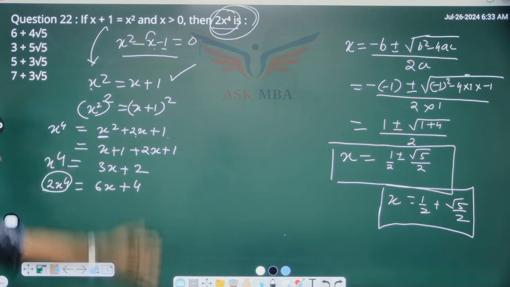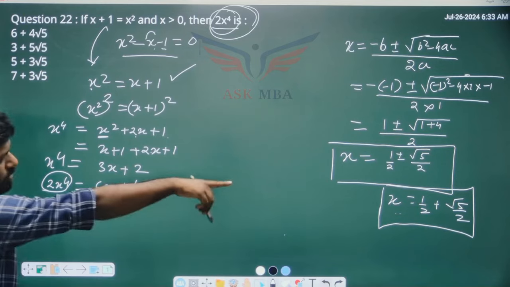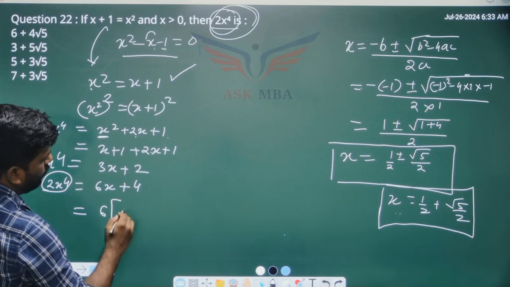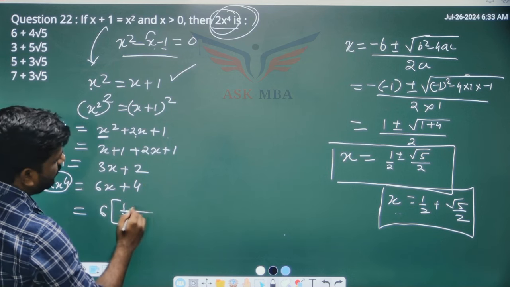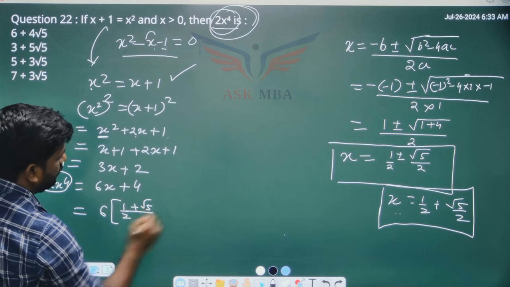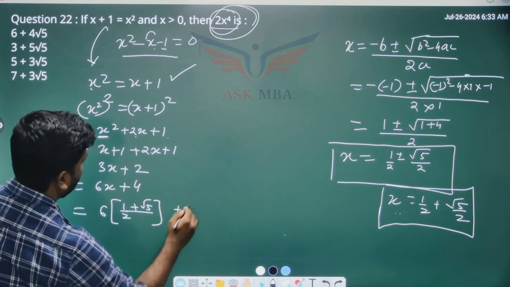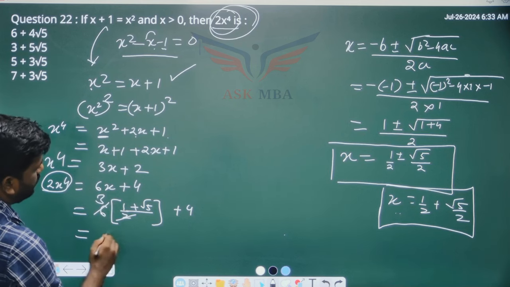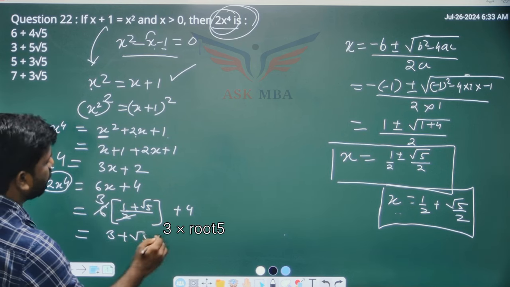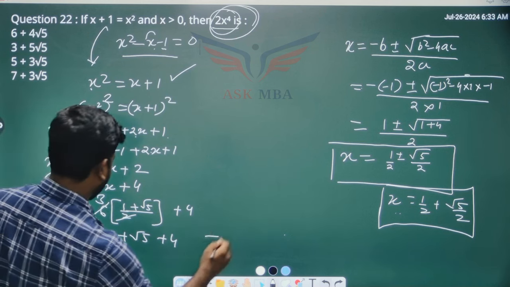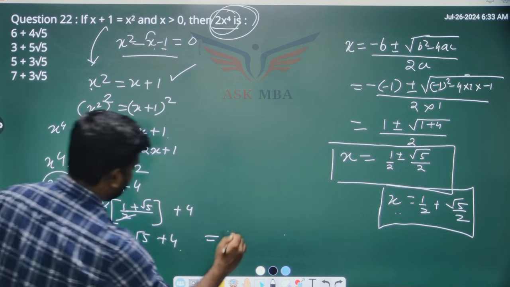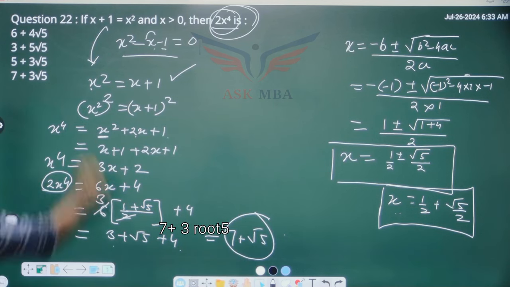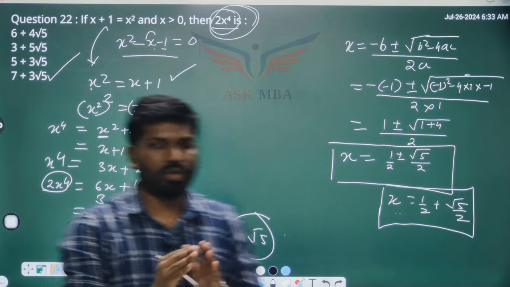So you can directly put x equal to 1 by 2 root 5, whatever we found earlier. Just put x into 1 by 2. You can directly take the common base, root 5 power 2 plus 4. So this will be cancelled out. You'll get 3 here. So this will be 3 plus root 5 plus 4, which is equal to 3 plus 4, 7, 7 plus root 5. I hope we have a suitable option for this. So option 4 will be your correct answer.